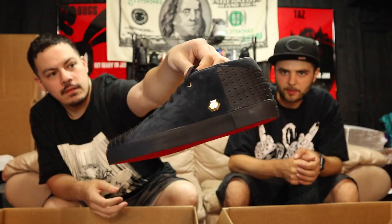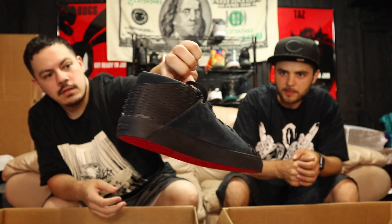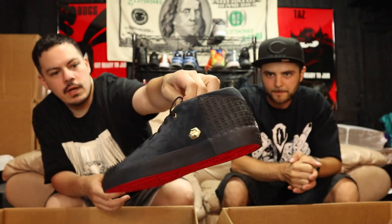Next up I got a size 10 LeBron 13 Lifestyle — got the spikes on there. Black suede with the spikes, red bottom like some Louis Vuitton LeBron with the spikes all on there. My last box of the battle — I got some heat. This is a replacement box, older version Black Metallic 5s — got the lace lock right there, looks to be in very good condition.